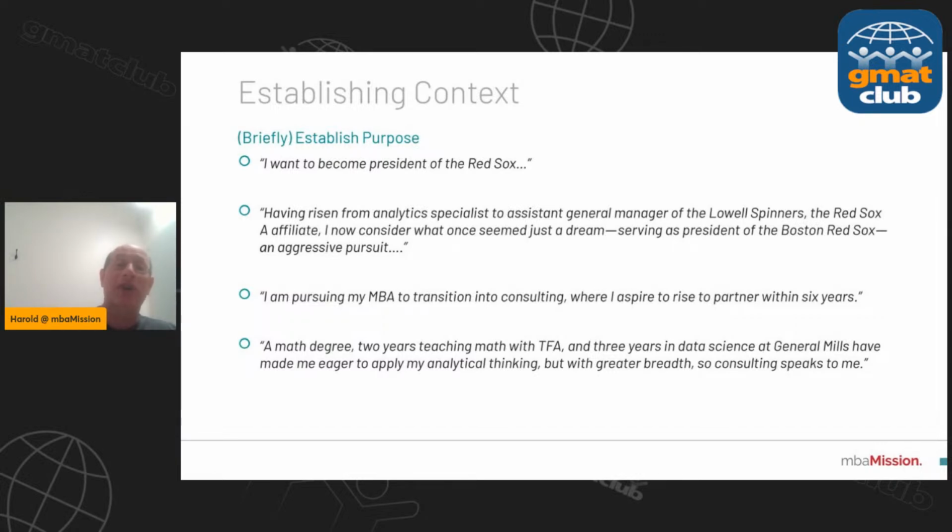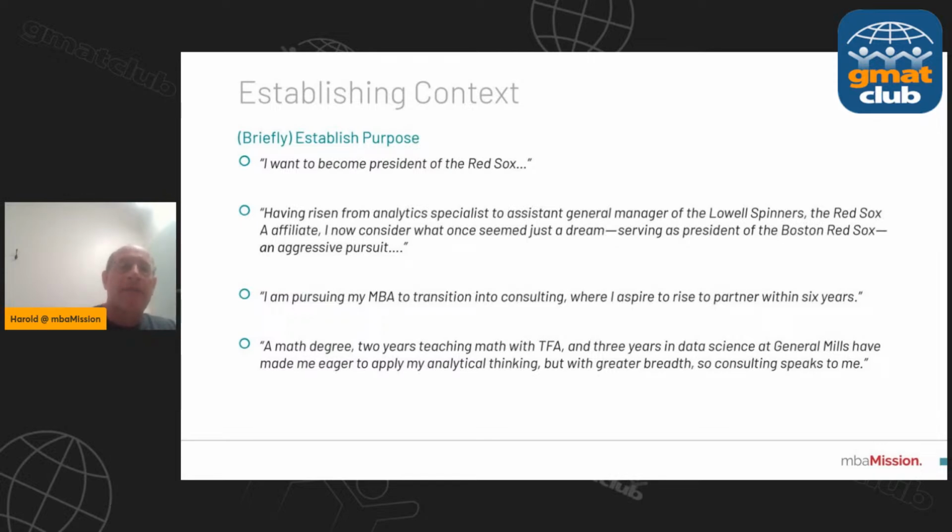So let's give you a few examples of what some of these answers might at first look like. These would look like these answers if you don't end up following our suggestions or working with us. So the first simple answer is, I want to become president of the Red Sox. And for those of you outside of the United States, the Red Sox are the baseball team for my hometown of Boston, Massachusetts, the greatest sports team in the world. And they've had quite a checkered history, but once you're a Red Sox fan, you're a Red Sox fan. So with that in mind, okay, that seems reasonable. But again, I don't have any context.